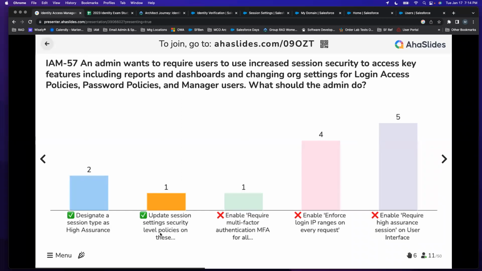And then once you've done that, you can go into the identity verification page, and where you had that long list of options on the reports, you can block it, require high assurance, or only if they're exporting. That's what you can't read here, so again, sorry about that. But MFA has nothing to do with high assurance sessions. And you do not need to enable IP ranges for high assurance either. And this gets done on verification settings, not on user interface.